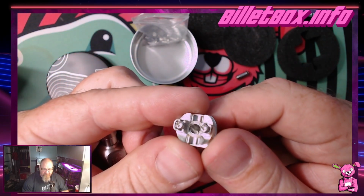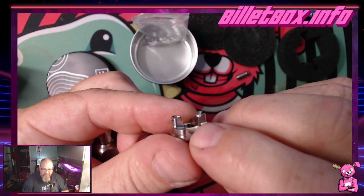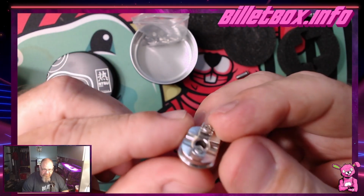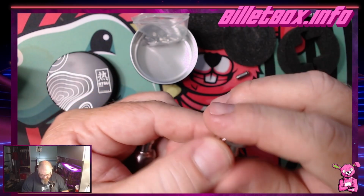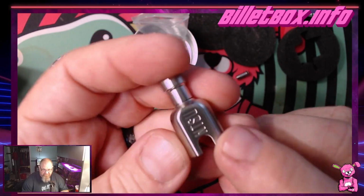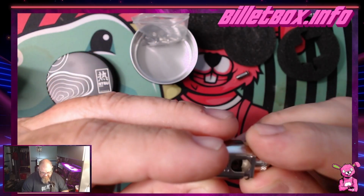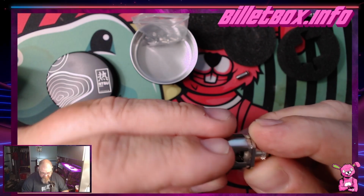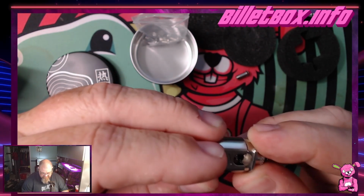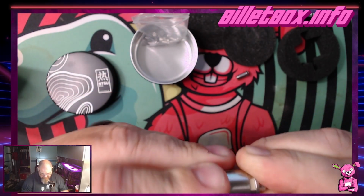Looks pretty simple. I'm gonna bring the leads across, and there's a nice little cut out here for your cotton to sit down in, but the hole is massive on this, so it looks like we're gonna just wick it straight through, similar to how the Hammer works. I'm gonna take it right there to the edge and cut it to go one way or the other. Why am I having such a hard time? There we go.